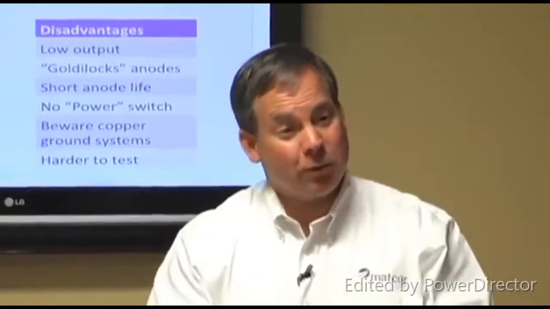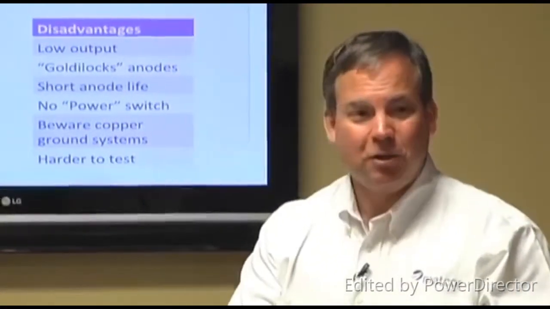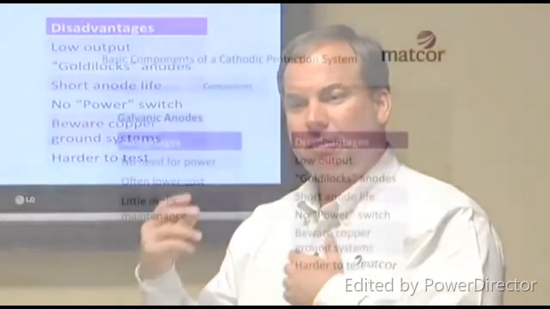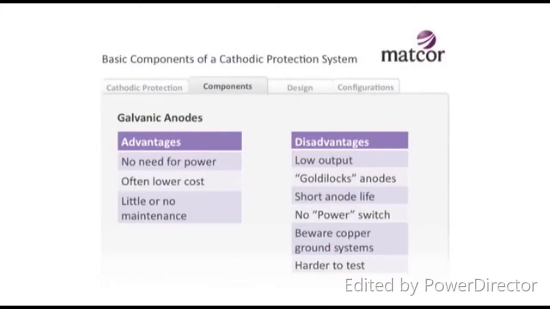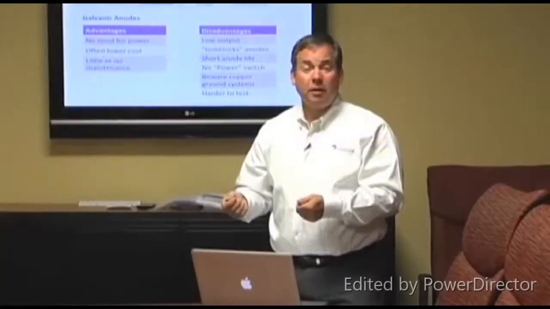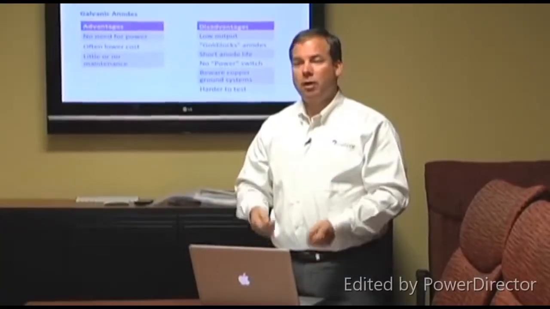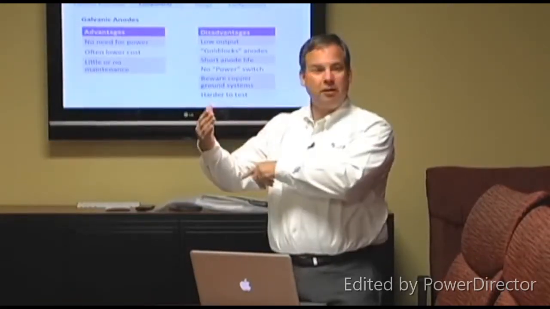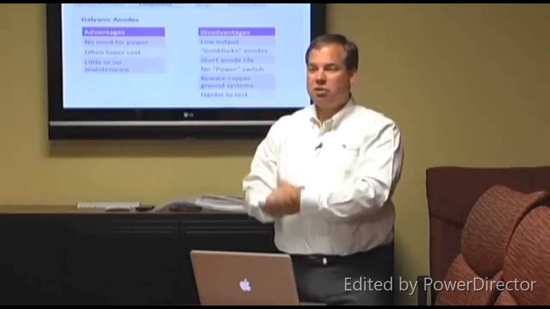So you got to be aware of copper grounding systems, and it's much harder to test. I don't have a power supply, so I can't go to the power supply and measure things. So galvanic anode systems tend to be harder to test. There's a misconception, I think, with a lot of people in various industries that because the galvanic systems have no power supply, there's no maintenance. But I make the argument that it's also harder to test, and you really never have that confidence level. If I have a power supply, I can have somebody go by the power supply once a month, look at the panel and say, yep, it's still kicking out current, still kicking out volts and amps, nothing's changed, it's still working.